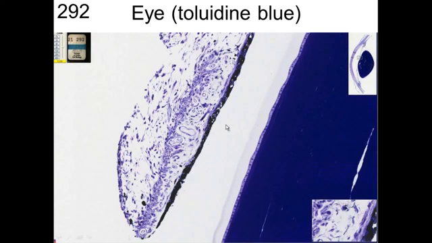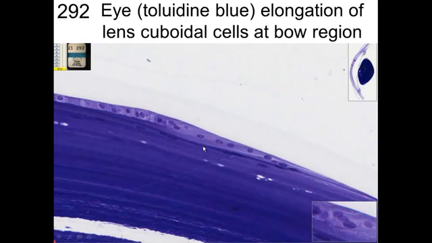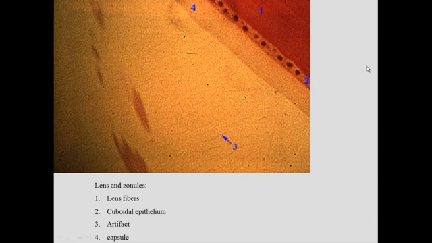And we can see that again. This is the constrictor muscle of the iris. Blood vessels in the iris have continuous capillaries to help maintain the barrier. But here we see the lens. And at the end, at the bow region, where the lens goes all the way over to the bow region, like the bow and arrow bow region, these cuboidal cells become elongated and they become the lens fibers. They are the lens fibers that run in the direction of the light that goes through here.